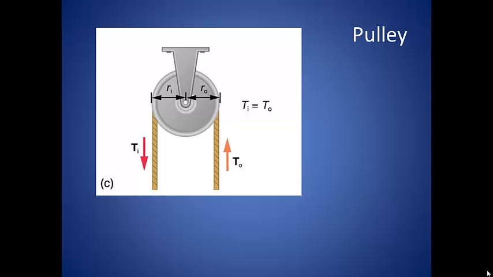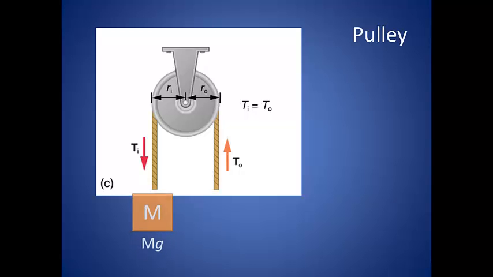A pulley is another type of simple machine. It is a device that loops a rope around a rotating disc. Now to begin with, we are going to assume a few things here. First, the rope has no mass, and it does not stretch. We also want to assume that the pulley and rope system is frictionless. So no energy is lost when the rope moves through the pulley. Otherwise, we are going to have to change our calculations, and we don't want to do that just yet.